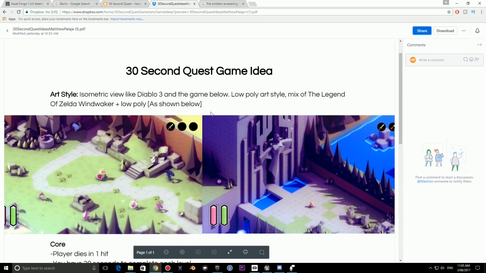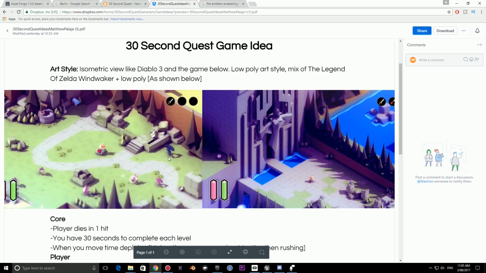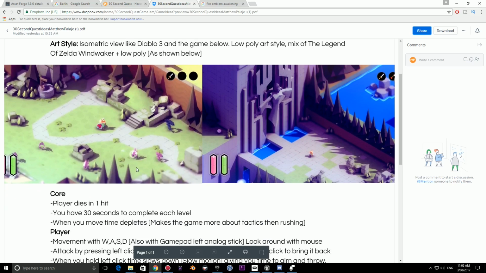And the first thing I wanted to do was establish what the game might look like or feel like, and especially the perspective. So I got these amazing screenshots from this game here. I forget the name, I always forget the name, but it's a really great upcoming indie game. And what I wanted to do was have a mix of this low poly style with a bit more Wind Waker mixed in. And that's going to come through when I can eventually create a really nice cel shader. But for now, this is the kind of base look we'd like to go for.